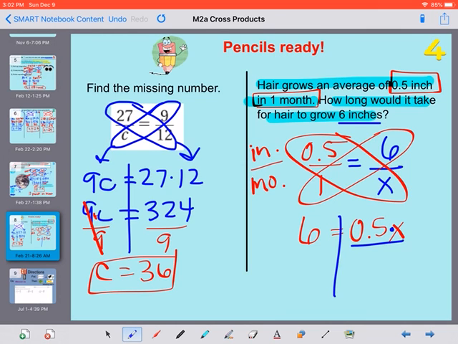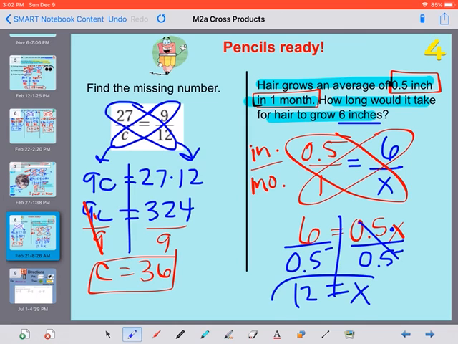The opposite of multiplying would be dividing. 6 divided by 1/2, so thinking how many halves go into 6, it's actually going to be a number bigger than 6. If you think about it this way, if you have 6 inches, how many half inches would go into 6 inches? It should be 12. What they were looking for on the bottom was months, so it would take 12 months to grow your hair 6 inches, which makes sense because your hair doesn't grow very fast. It's a year, 1 year in time.